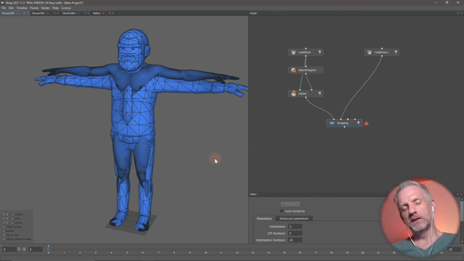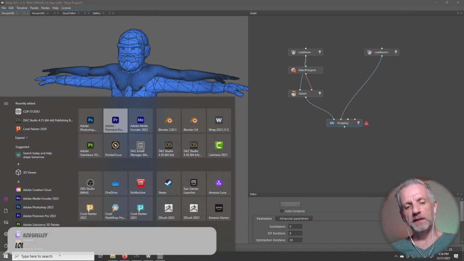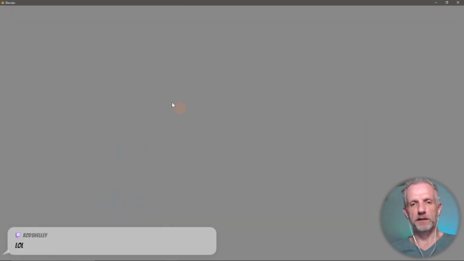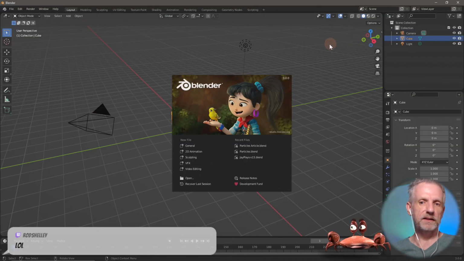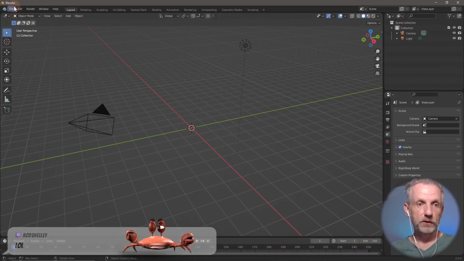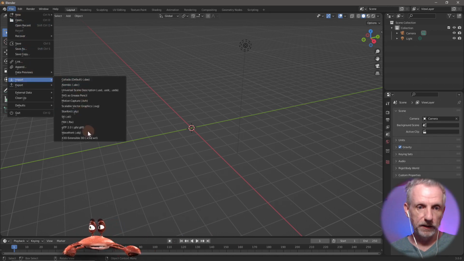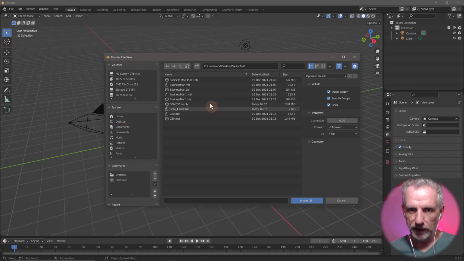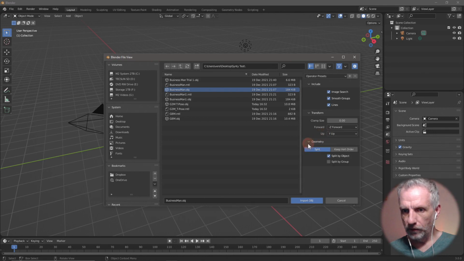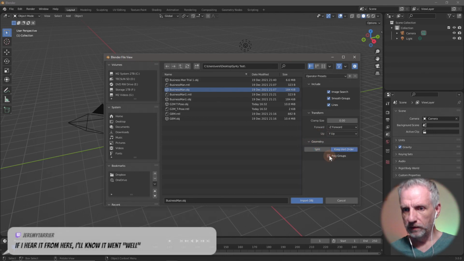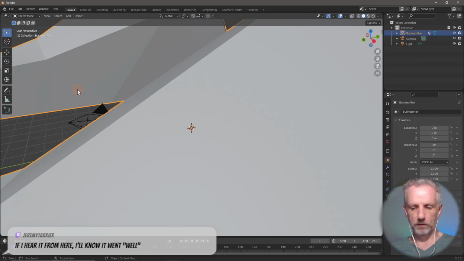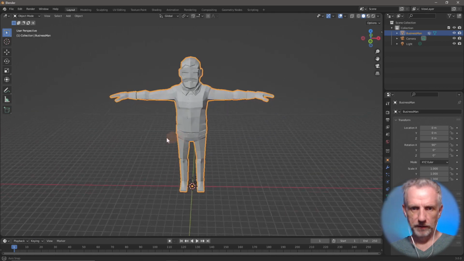I don't really know what to make of this. It could just be that it's not all merged. Let me see if I can merge this in Blender before I do anything else, because DAZ didn't have a problem with it. It could just be as easy as that, and it is a crazy experiment for that very reason. Let's import the Synty guy into here. So this is the businessman. We want to have him not split by group. We probably want to keep the vertex order, and let's see if this is what we need. Yeah, he's a little bit large, but that's okay. We're just going to say to Blender, you know what? You're all right, buddy. Don't you worry about it.